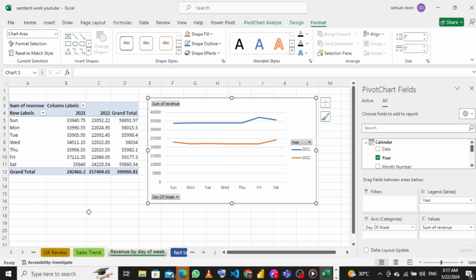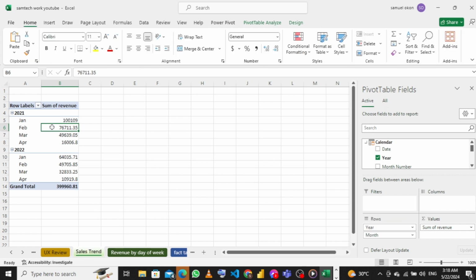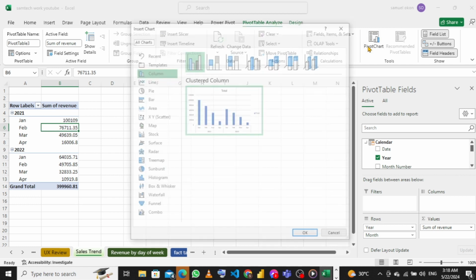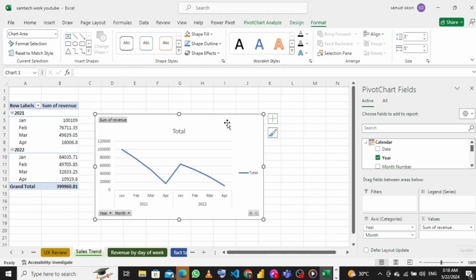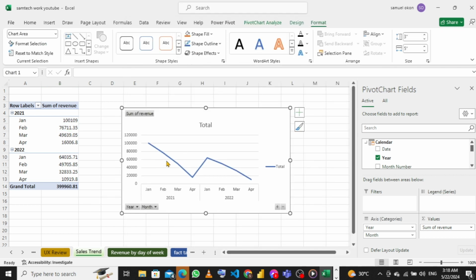So let's go down to the next. Let's bring in our chart here as well. Click here, say pivot charts. I'm going to use a line trend because it's a trend chart. There's a steep or sharp drop from January down to April. It went up again, then dropped again. So this is what we're trying to solve, and it shows that the business is suffering from a drop in revenue.